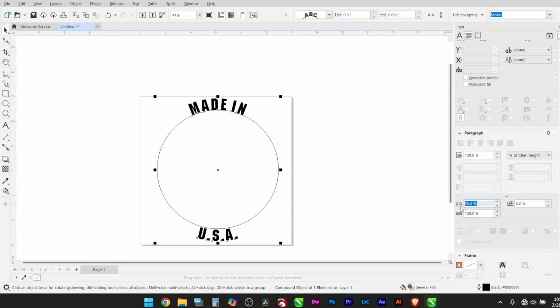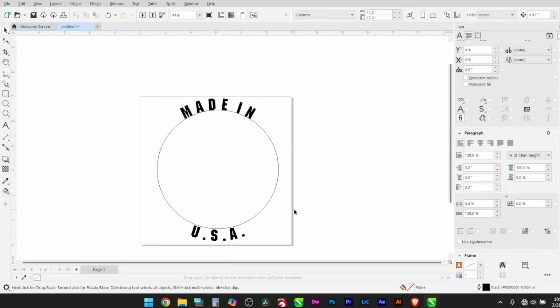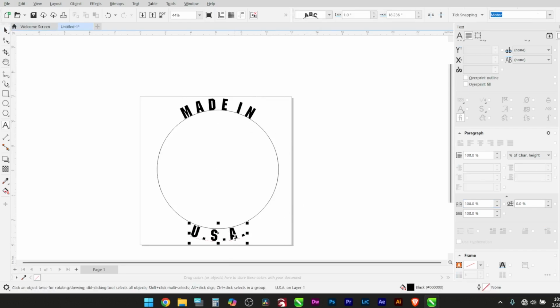further and further. If you want to put in a number, say 100%, it'll really space it out. You can still go in and edit if you need to. If you need to put another space in there, make it a little better. If you want to just edit the text by itself, make sure you just click on the text you want. And if you don't want all to do the same, if you want different spacing, then you can just change it here. Hit enter and notice it changes it.